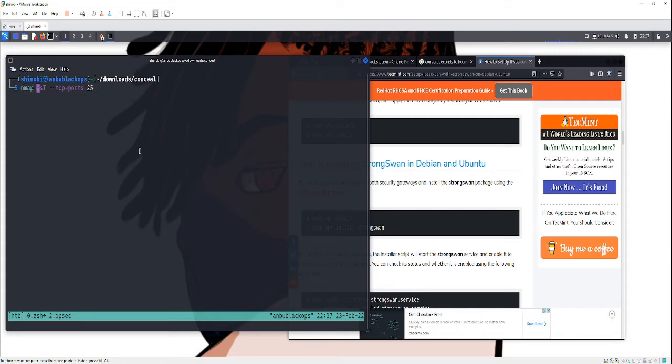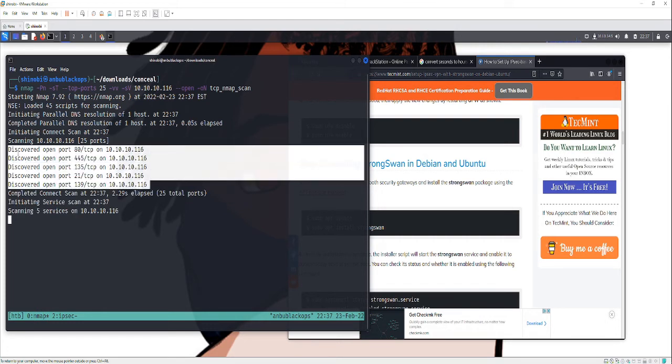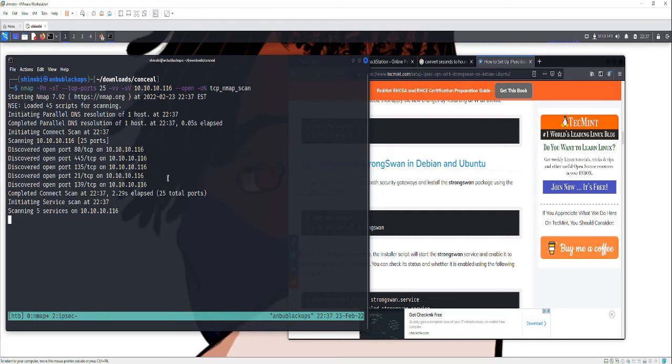And we have to explicitly set it to a TCP scan, because by default nmap is going to do stealth scans and that won't get picked up by the VPN. So let's run this. And we are seeing ports open now. Remember, at first we did not get anything open. Now we are getting ports open.